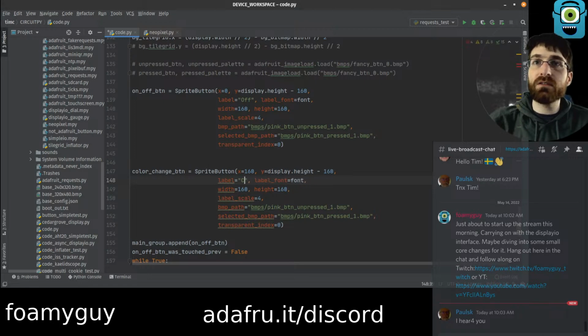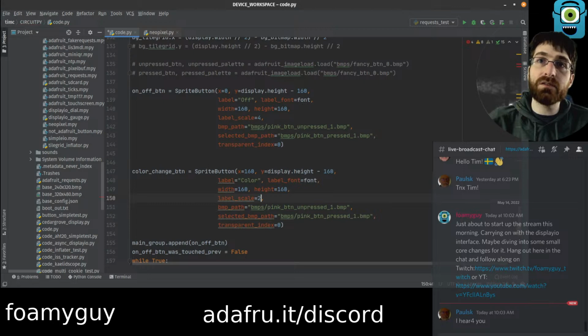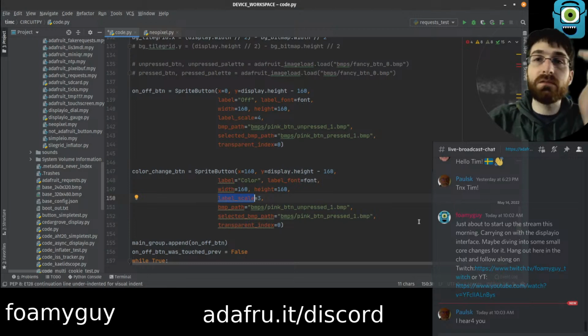Maybe it should just say color. I don't know if we're going to have enough room for change color. Probably not enough room at scale 4 rather. Maybe 3, we'll see. I'll need to go PR that change as well. I just kind of threw that in yesterday.